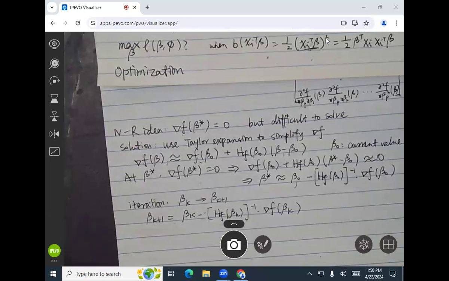And that's what we will continue next time. This approach is called the Fisher scoring method. Then we can simplify the form, and we will further show that it can be reduced to iterated reweighted least squares. So that's the algorithm used to solve GLM. And it's still used nowadays.